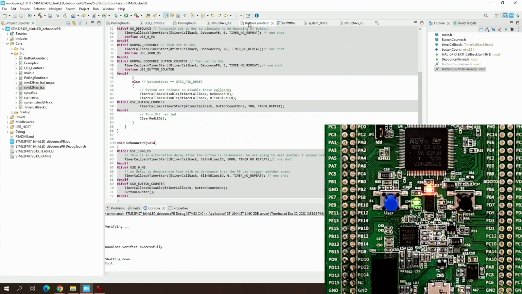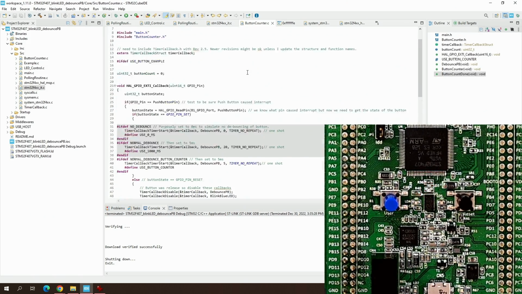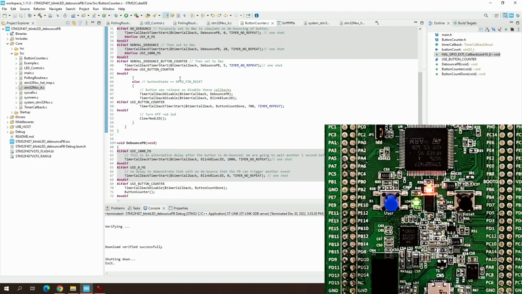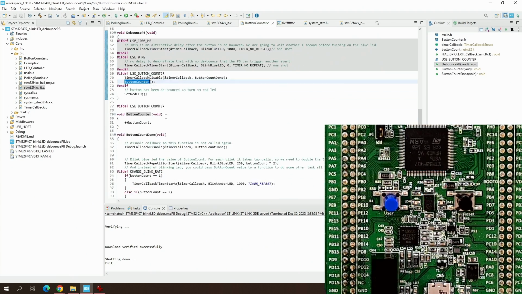So here in my interrupt, I'm checking if the button's pressed, calling the debounce. It debounces, calling the button count done, incrementing the counter.